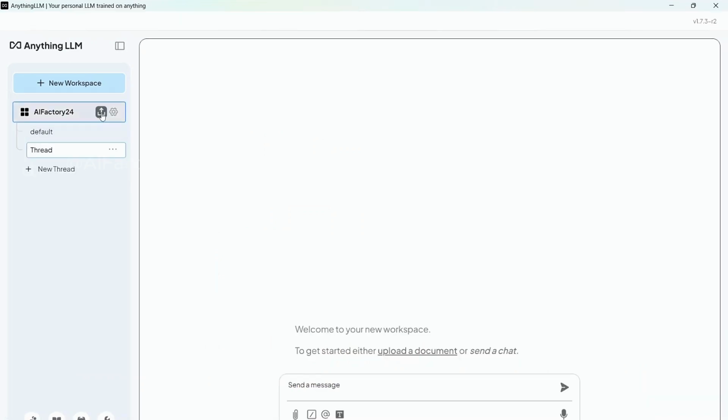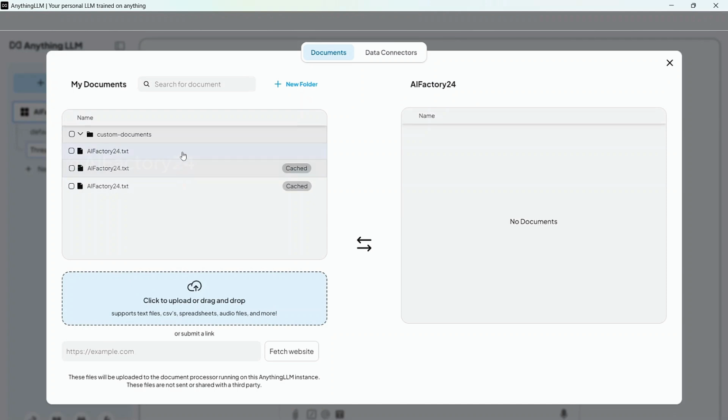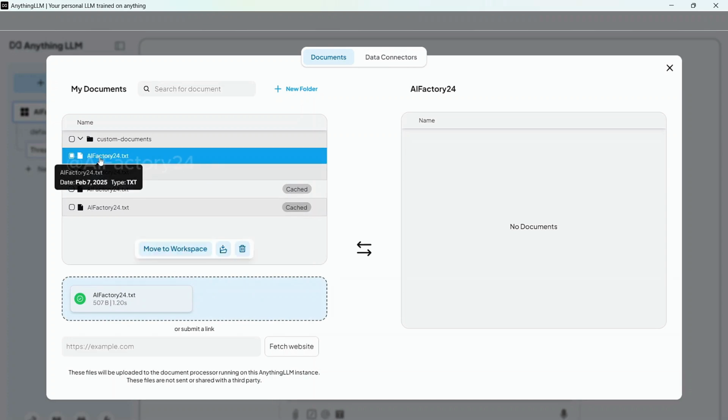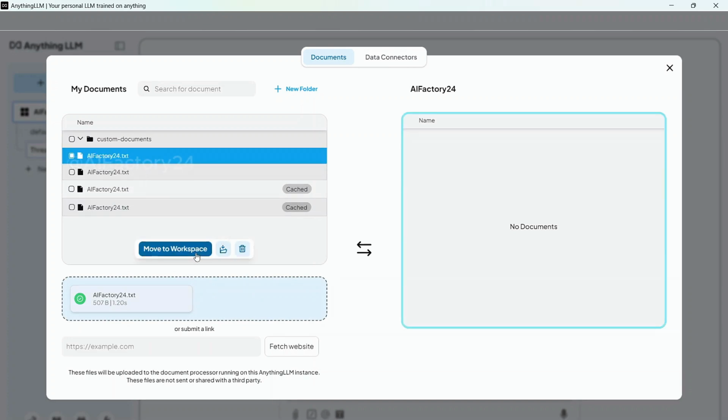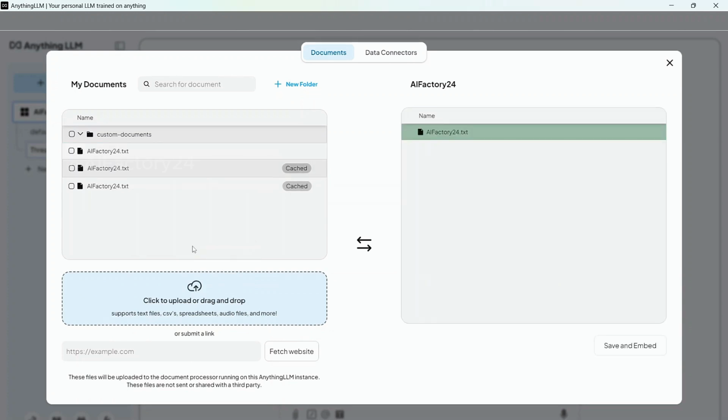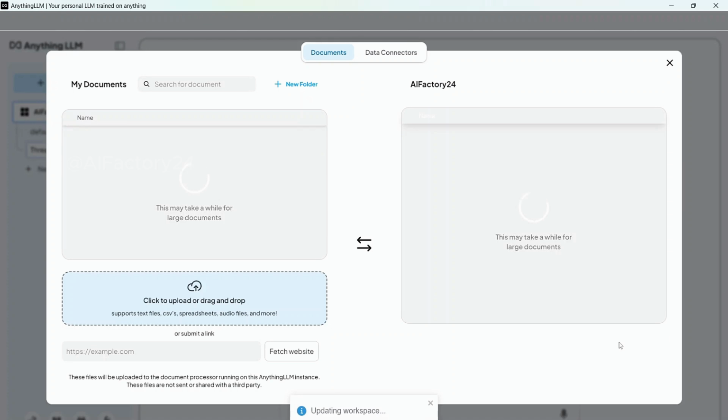Click on Upload and select a small text file containing a brief introduction of the AI Factory 24 channel on YouTube. After the upload is complete, move the file to the right side, which represents your workspace, and then click Save and Embed.